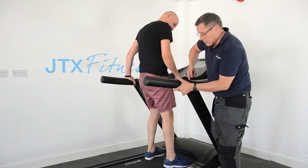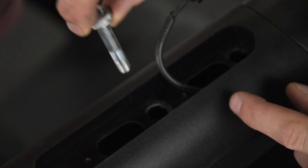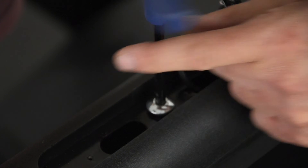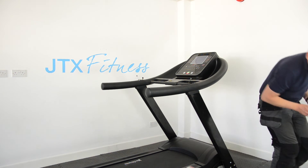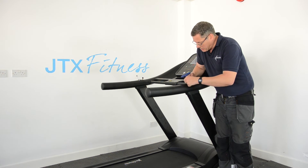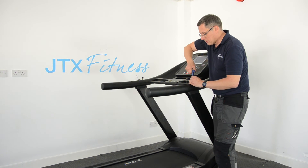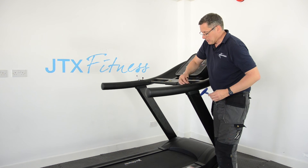I'm just checking with my finger that my wires are still free — which they are. That's the one for my remote controls that go on here. First job is to put one of the fixings on; once you get one in, the machine takes the weight of the console, which is very good. I'll do that finger-tight. Now I've got to put my second fixing in — this one goes through where the wires are running up the arm, so this is quite tricky. I've really got to make sure that fixing doesn't snag on the wires. It's quite easy to do once you're aware of it, but if you're not aware it's the sort of detail you can overlook. We can tighten those up now — there's my connector, nice and free.